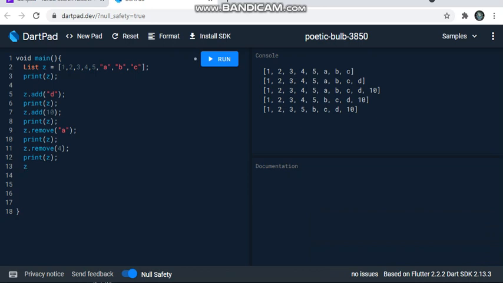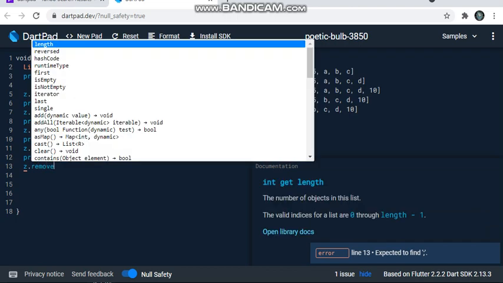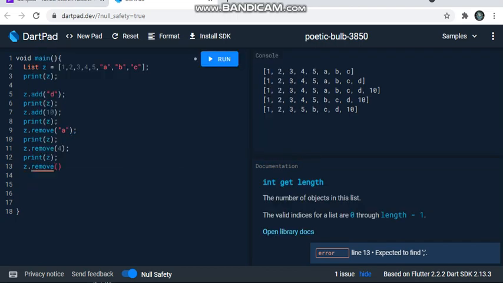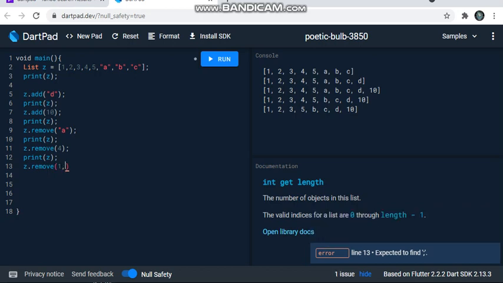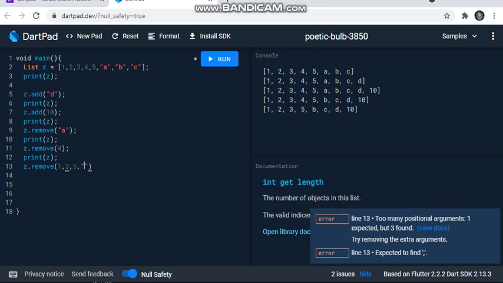In this way we can process, and also we can try to do all the operations at a time. So now let's try to do all the operations at a time. Z dot remove, and then I want to remove the values 1, 3, and then let's remove 5 also, and let's remove the strings b, and then let's also remove the d here. Let's also remove the 10. Now let's try to run it.